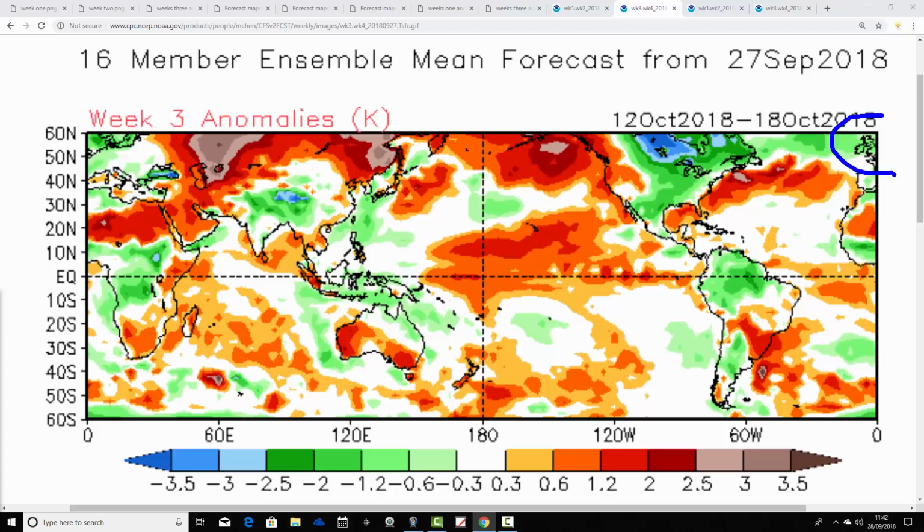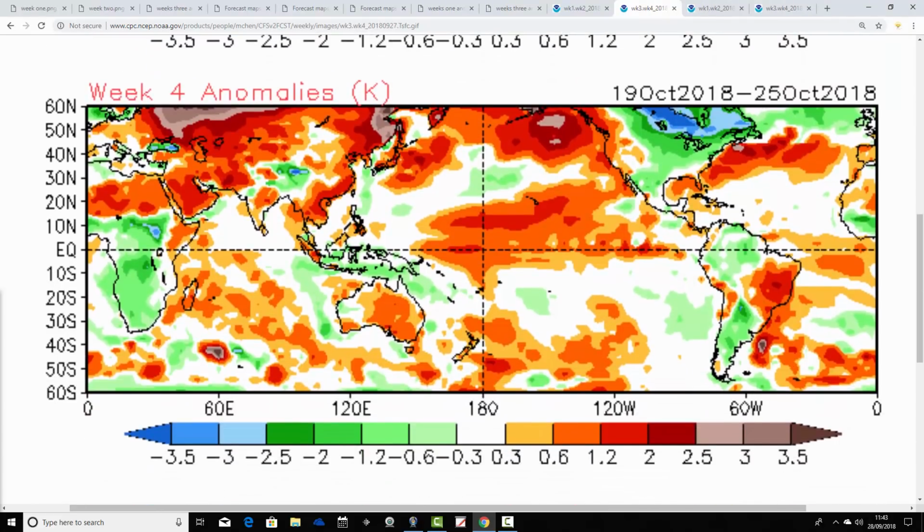If this is right, we're in for our first cooler or colder than average month that we've had since March. It's been a very long time coming, but if this is right, then temperatures should be coming out below average for October. Although week 4, which is the 19th to the 25th, as the flow just reverts a little bit more west-southwesterly as opposed to northwesterly or northerly, does see the temperatures lifting up a little bit, going back closer to average.